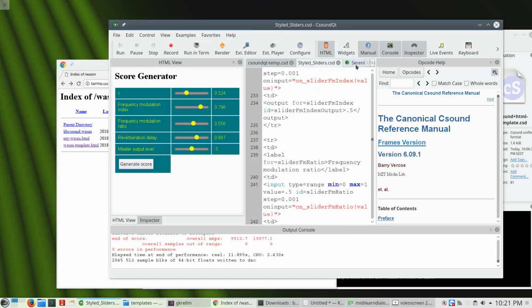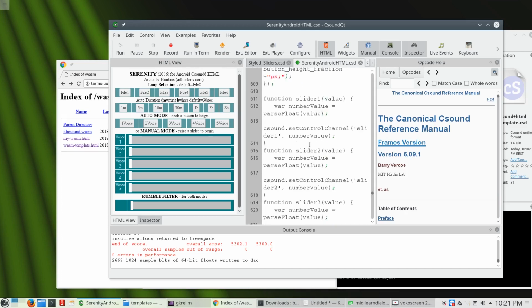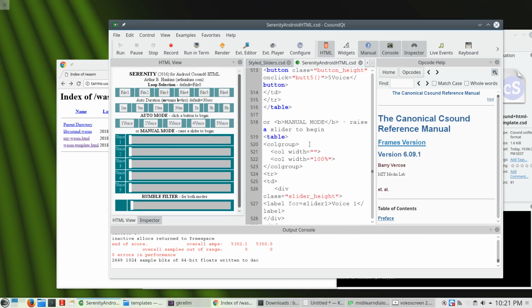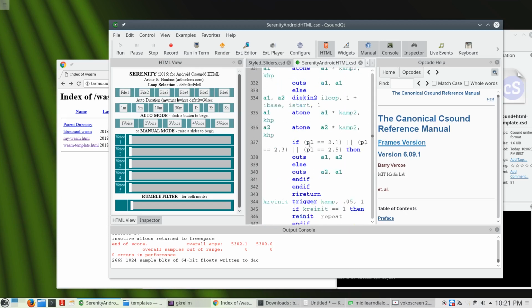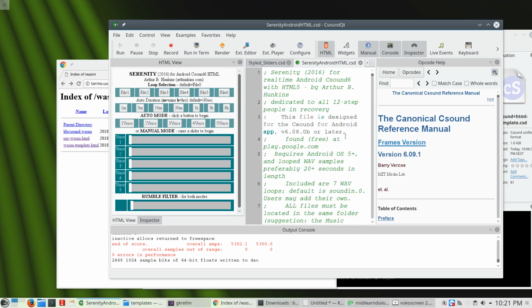And for example, now you can run the files designed for Csound on Android, which has had HTML support for some time already. Here you can see one work by Art Hunkins. It's meant for Csound on Android, but now it runs also nicely in CsoundQt.